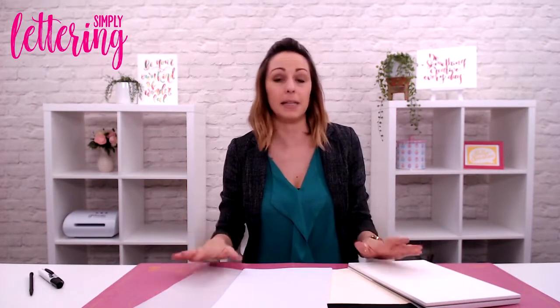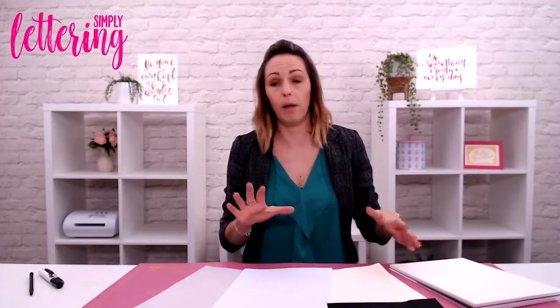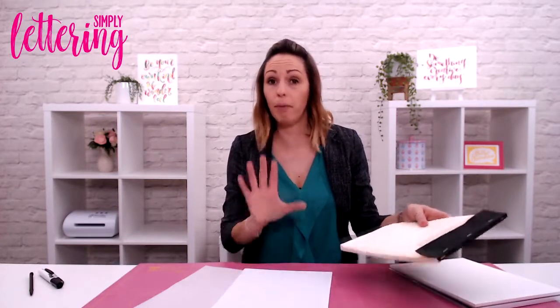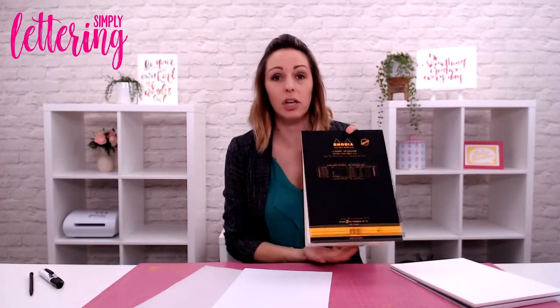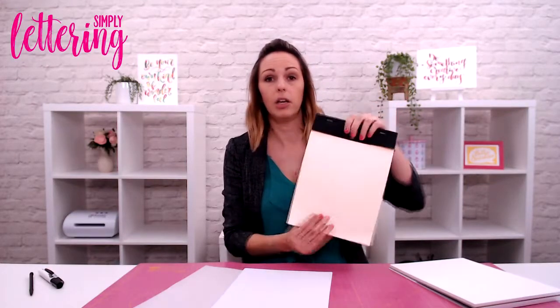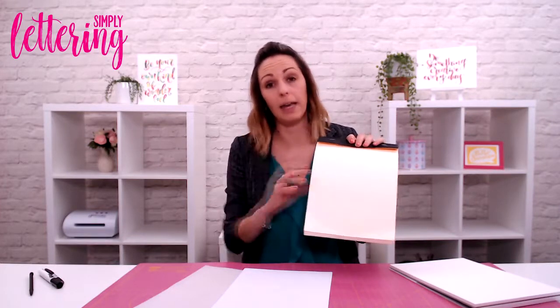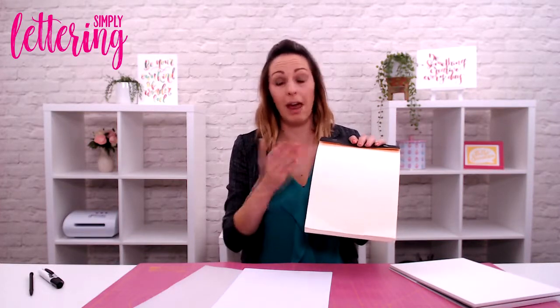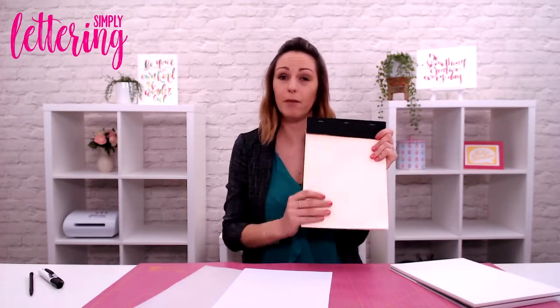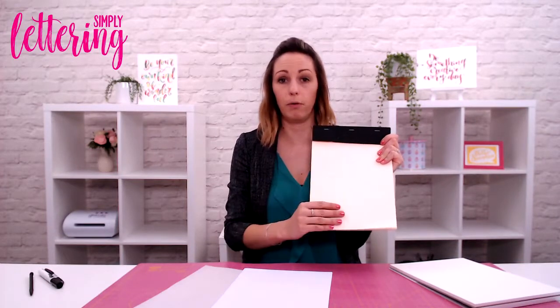To keep your nibs as pristine as possible and make your lettering as beautiful as possible, there are a few different papers I would strongly recommend. First of all, my absolute favourite just for practising on is a Rhodia pad. These are available on Craft Stash — look for the black and yellow. There are often different covers available, and on the inside you can get plain, dots for lining up, grids, and lined. Rhodia is a vellum paper, so when you feel it, it does feel ultra, ultra smooth. It's beautiful for your brush pens.